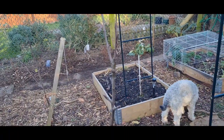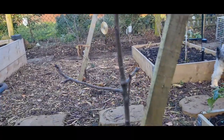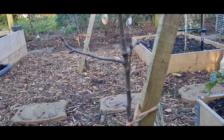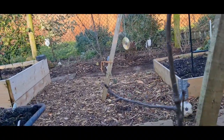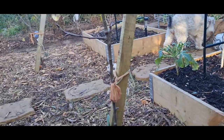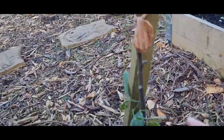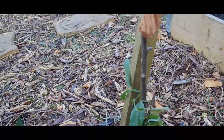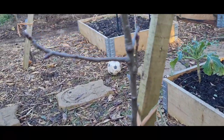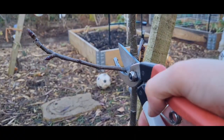The only other thing you can do with formation pruning is take off anything on the lower stem that won't be part of the eventual tree. So these are very low down, these two side branches. There's the bottom of the tree, and this is a little perennial sweet pea that I'm growing up there. Not sure that was a good idea, but anyway, I'm just gonna snip these off.